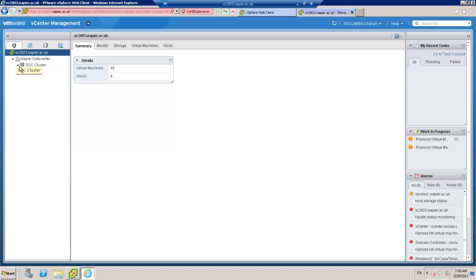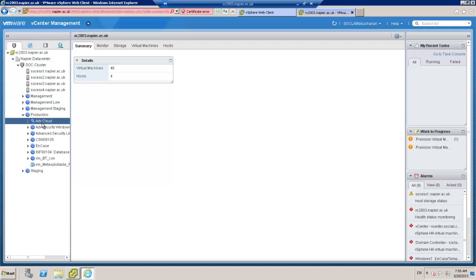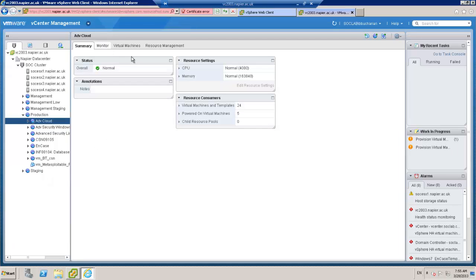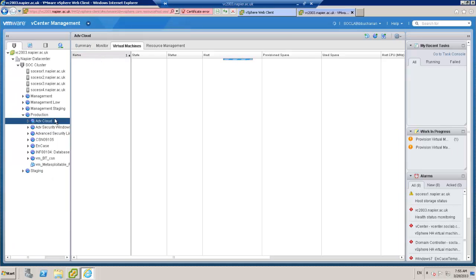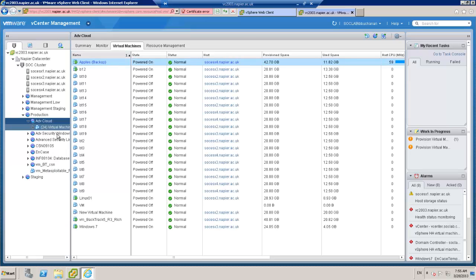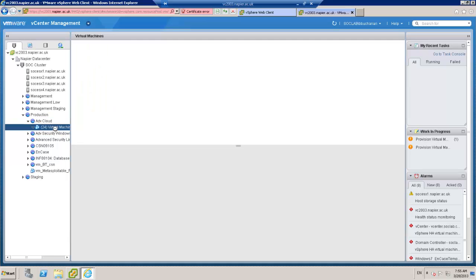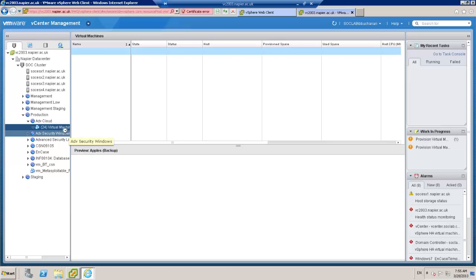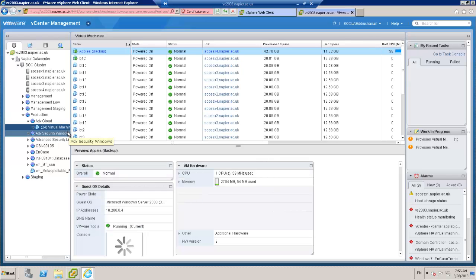Okay, so the place to look for your VMs are inside this folder here. Okay, so we can just have a little look to see the VMs that are running just now. So what to do is that if you want to run one of the VMs, pick one which isn't powered up and then use it, and then power it off.